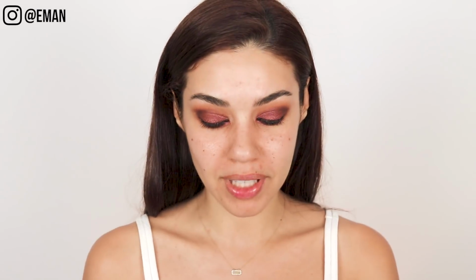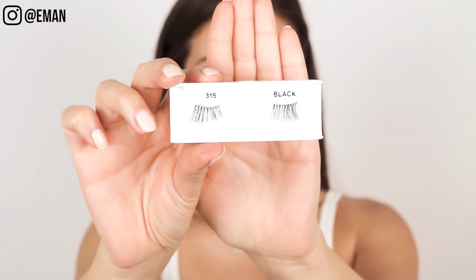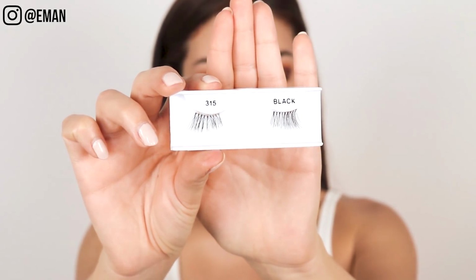So please be careful. Since this is such a pretty eye look, I don't want to do heavy lashes that are going to take away from it. So instead I'm going to do a ton of mascara using the Lancome Monsieur Big and throwing on half lashes. So these are the Ardell 315s. They're just corner lashes, which are perfect for this.